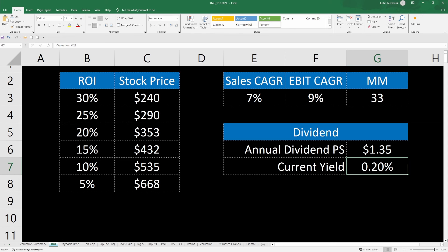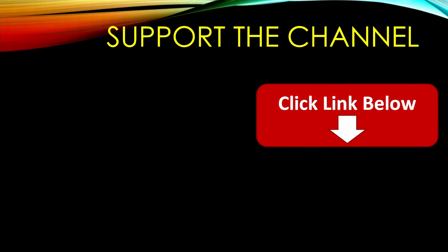Now let's take a look at what I think the return on investment would be based on today's stock price and potential future stock prices. Today the stock is trading at $550, and I would assume around a 9% return on the stock per year over the next several years. If the stock drops down to $432, I would assume around a 15% return on investment. This is based on a sales CAGR of 7%, an EBIT CAGR of 9%, and a market multiple of 33. The company does pay a very small dividend of around 0.2%, so it really doesn't move the needle. Overall, based on my forecasts and assumptions, there isn't much margin of safety in the stock price right now — but Thermo Fisher is a fantastic company.